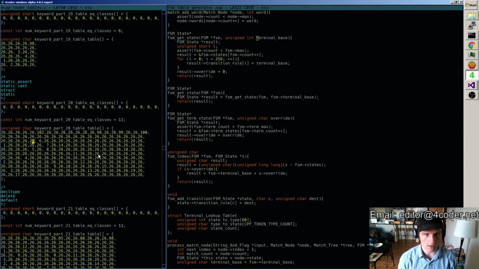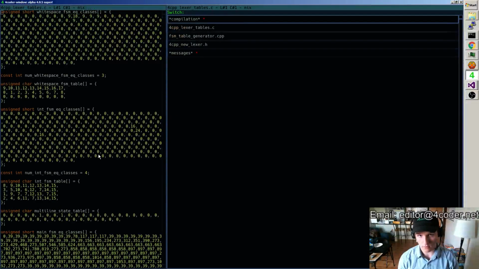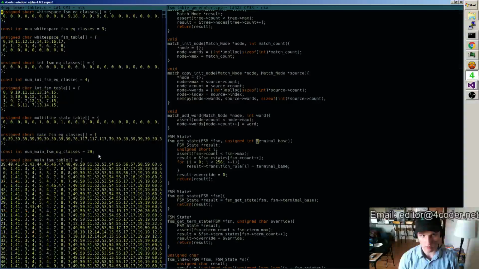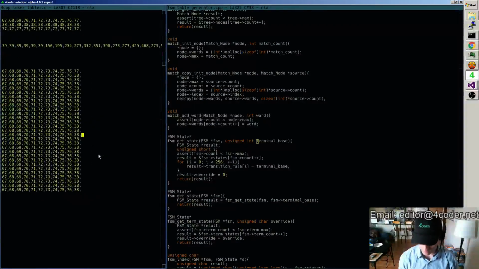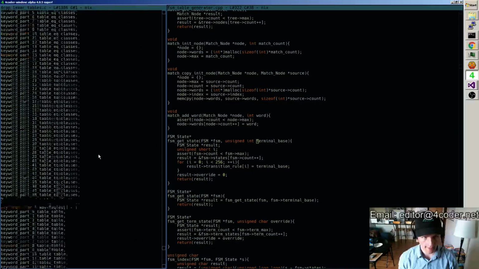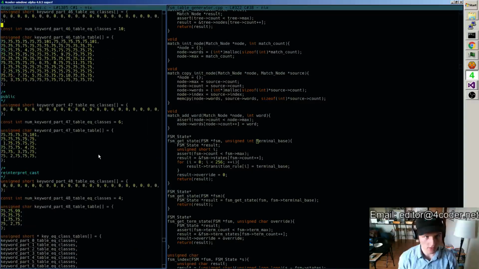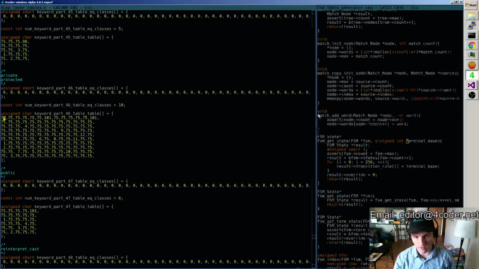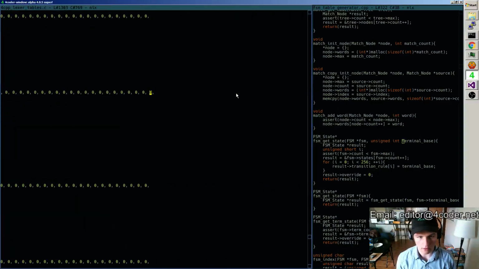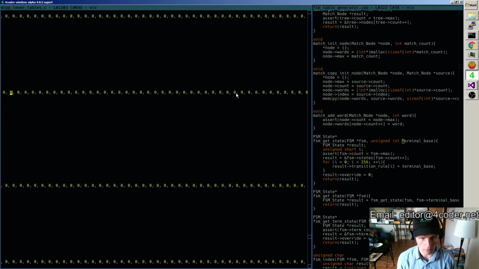So let's look at the tables again. Let's reopen this file, and then undo all the bugs that triggers. There we go. Go to the bottom. There we go. That is what it's supposed to look like. So all those 75s mean, hey, this isn't actually a thing. I thought it was a thing, but it's not a thing at all. Right, now I'm guessing all these zeros here are maybe wrong. Well, I don't know. It's a pretty long line of code. Okay, so there's some stuff in there that makes sense.